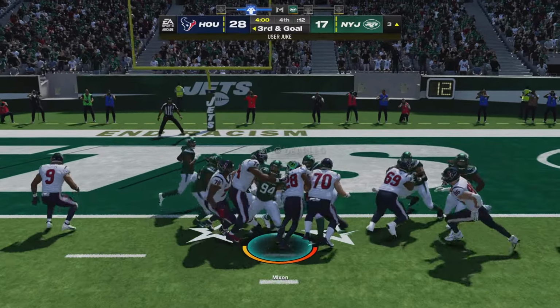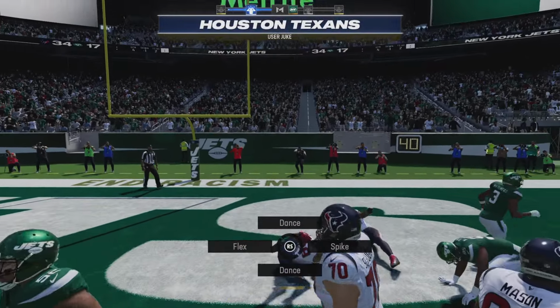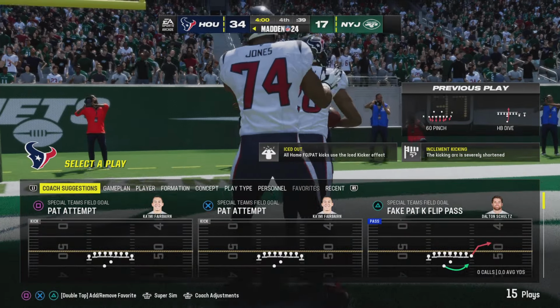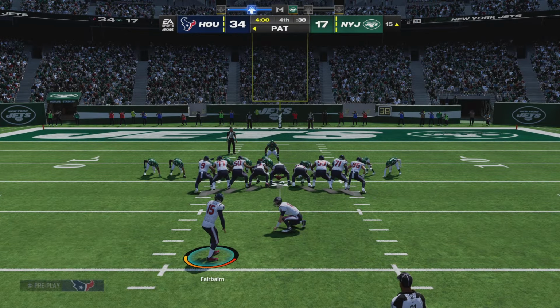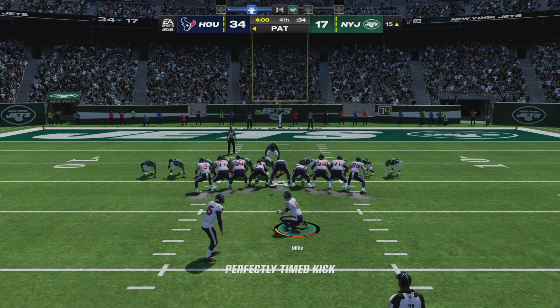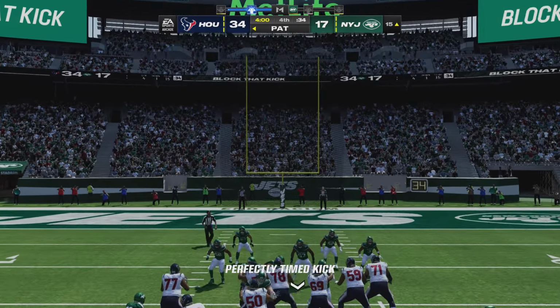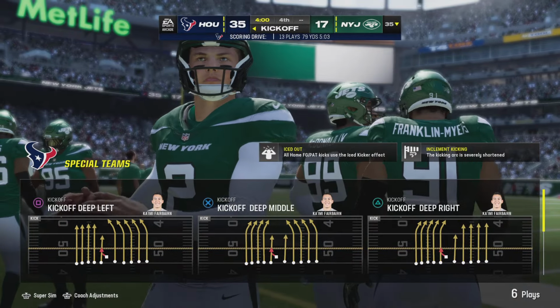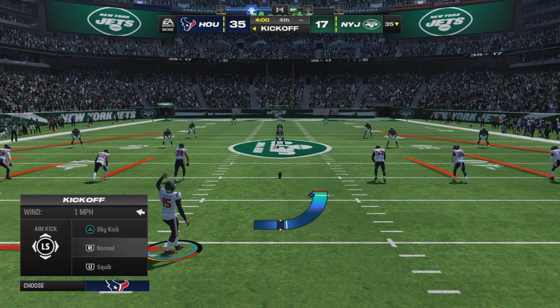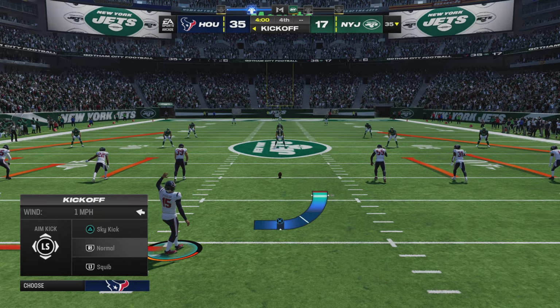Mixon will take this one in for a Texans touchdown. What a game it's been for him in the backfield, Charles, as he pounds it into the end zone yet again. Yeah, and he hits the end zone one more time, and his blockers cleared all those lanes. Before the snap, they called for the heavy unit, right? 3 tight ends coming on the field, and they got the job done clearing the way.